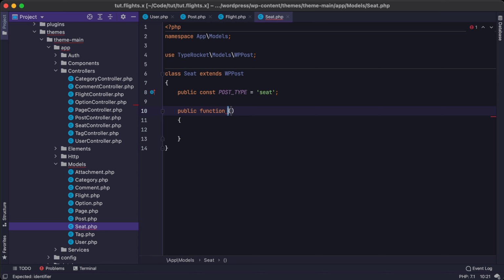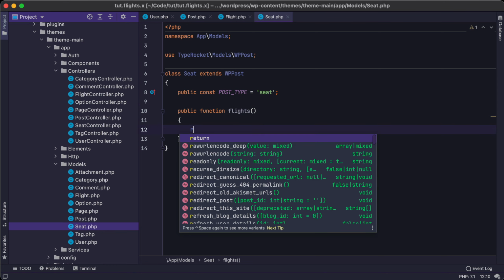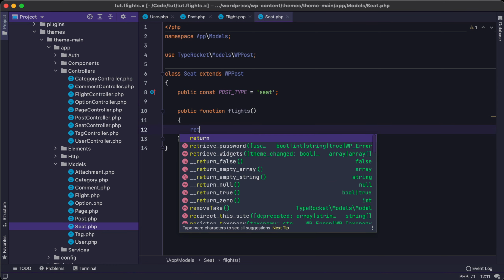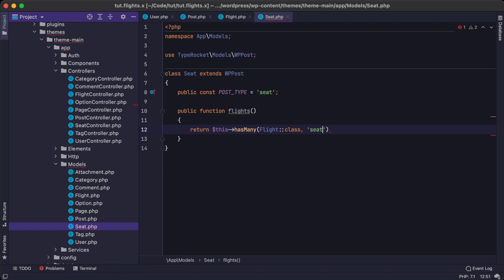We'll say public function flights, and we'll return this has many, and then we'll do the flight class. Then let's see what it says. Foreign key ID. So that will be the seat ID. We will save that.